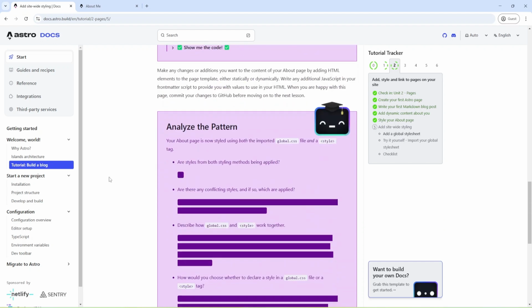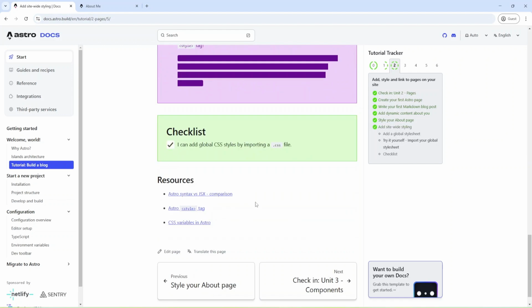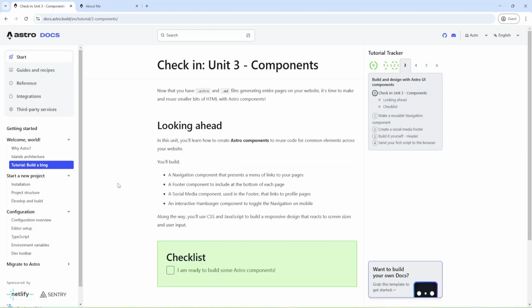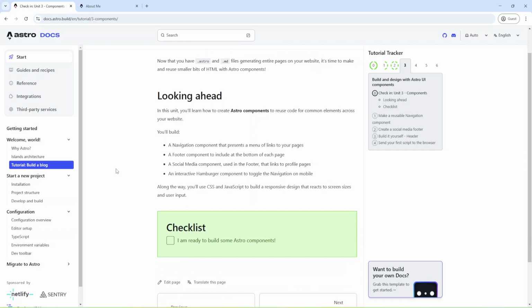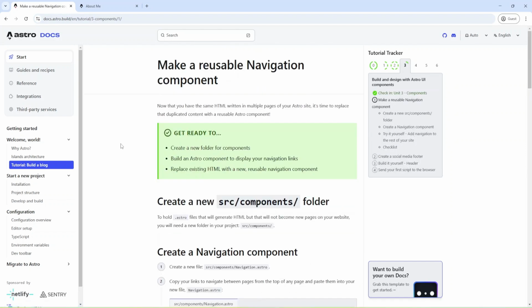Okay, and I'll skip this part and go to components. And let's check what I have next. I'm just going next and make a reusable navigation component.